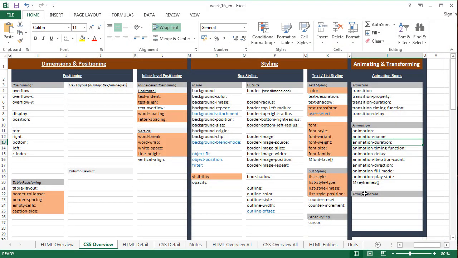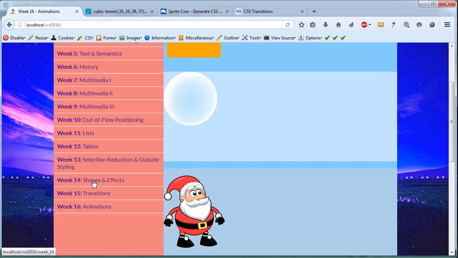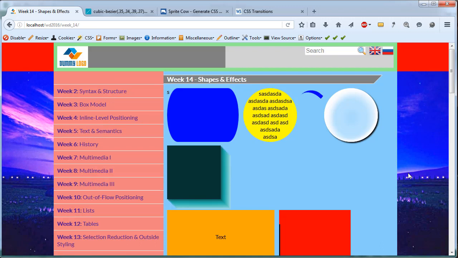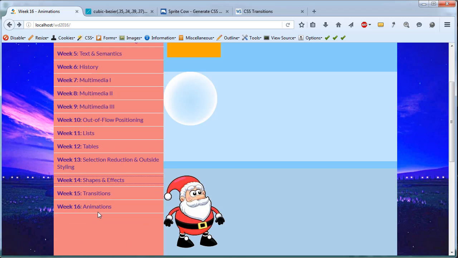Now, for next week, we are finally going into transformations, because that is the week I already announced in week number 14, in which we started with shapes and effects. Next week, we will rotate things, skew things, scale things up and down, and therefore we can create different shapes and effects as well. However, I decided to bring transitions and animations in between, because then we have more examples to work with in regards to transformations. Often we transform things over time, such as scaling things up and down or rotating things, so I decided to put them in between. So next week is 2D transformations, and the week after is 3D transformations. So we are continuing with effects and shapes.